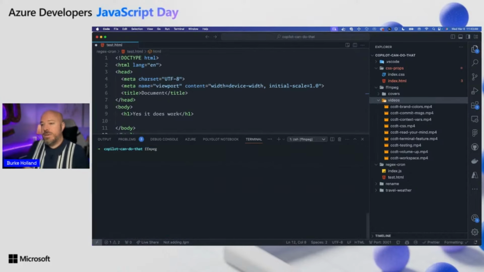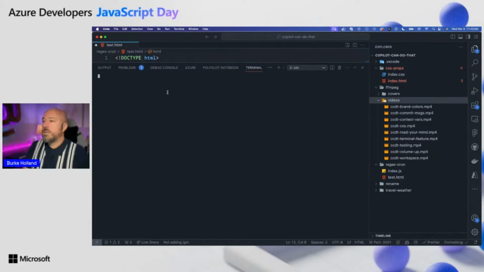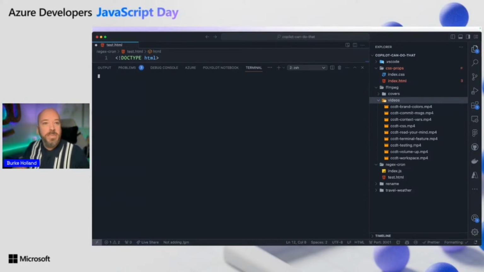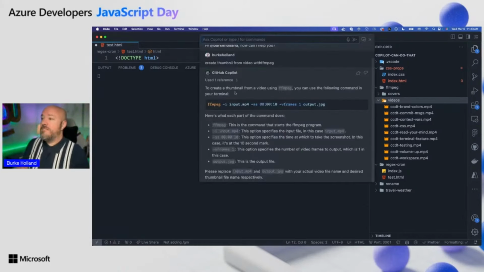Let's see here. All right, there we go. So can we list this? It looks like my terminal is struggling. My whole computer is struggling, chat, to share my screen. It's too much. I'm going to end this PowerPoint. Maybe that'll help. Come on, terminal. I think that the demo gods have declared this session over. However, what I wanted to point out was that Copilot is very, very good at doing things like FFmpeg here. And I really wanted to show this to you. So hopefully we can get this to work.